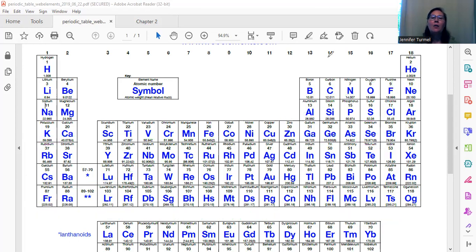Now the next one is a little bit harder. You'll notice that it lists silicon, and it lists carbon and nitrogen and phosphorus. Now, these are all close together in this little block. So we know that the ionization energy is going to go up as we go across like that. But the question is carbon and phosphorus. Which one is going to come first?